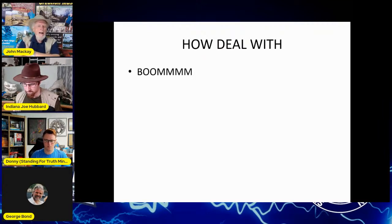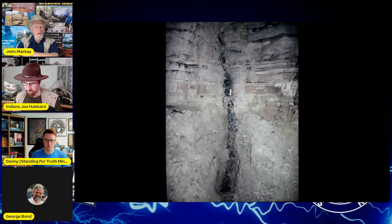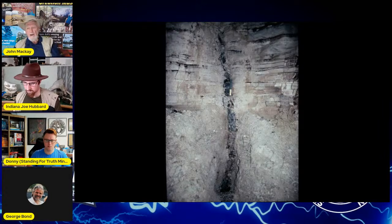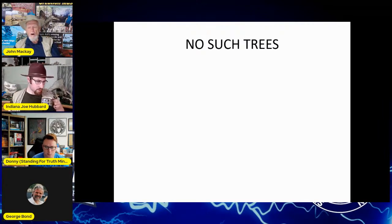Now he told his mining superintendent there, and the next day that area of mine which was not being mined was blown to smithereens. Sorry, you can't go and see the evidence. When you have a look at this area here, the one we excavated at New South Wales, where we quoted the original first professor of geology as saying these trees go from one coal seam through the next, I was officially chastised by the head of the geological department at Newcastle University. There are no such trees. Now, because he was at the top and I was fairly close to the bottom, well, I'm sorry, authority counts instead of truth, right? The reality is, don't use authorities as evidence.